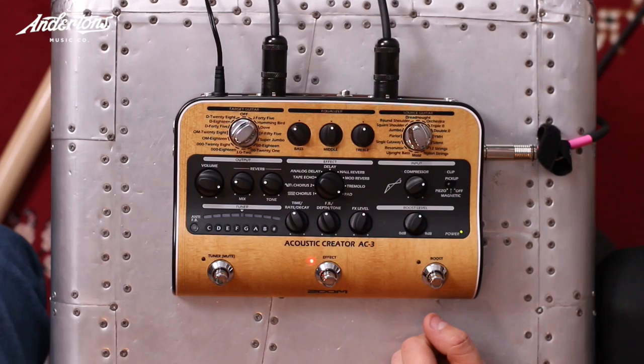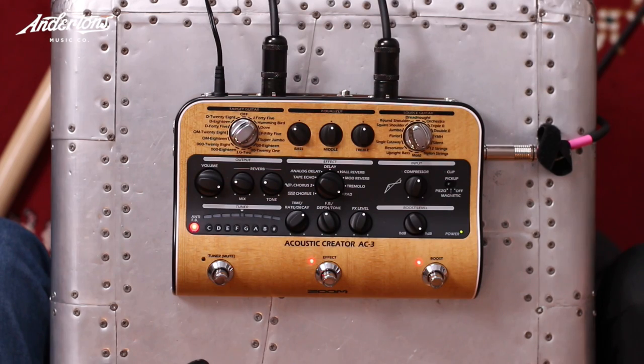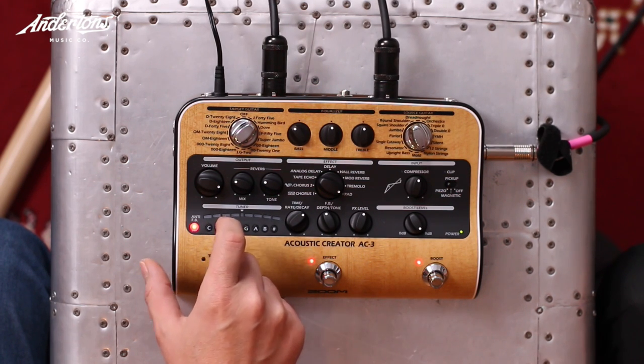Don't we have the pad thing? Okay, so this is a good time to test this, because when we've got the boost on, we want the feedback, because this has a built-in anti-feedback thing. Let's see if I can find a place where it feeds back. There you go. So feedback, no more. How cool is that?